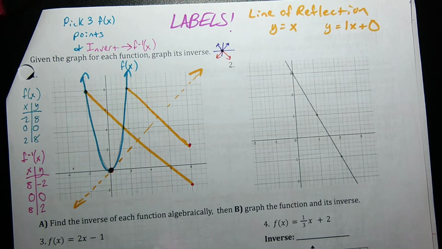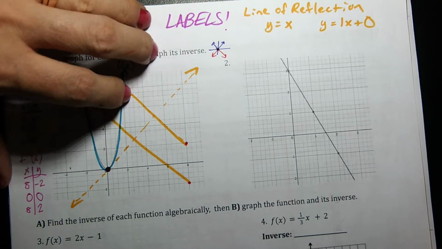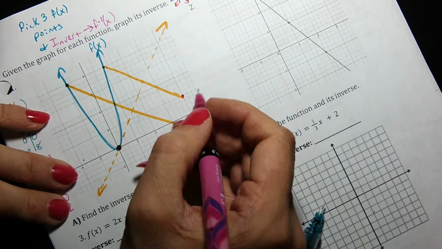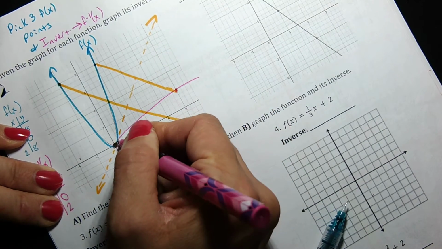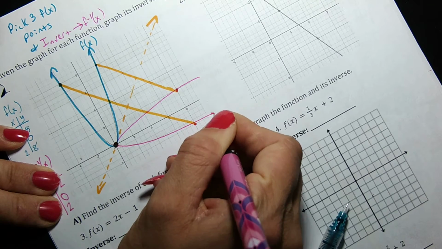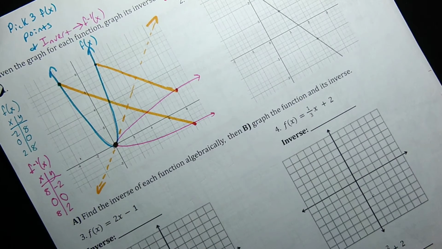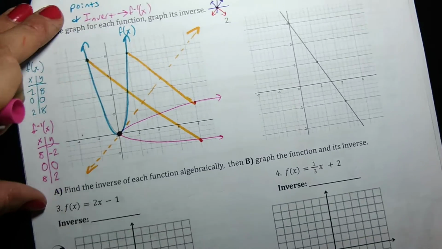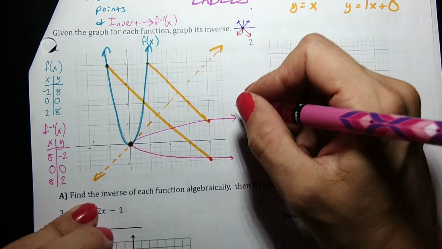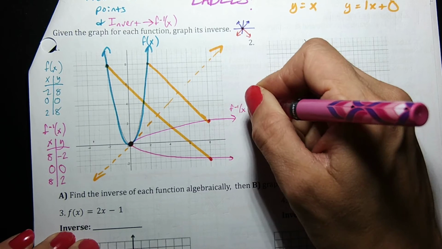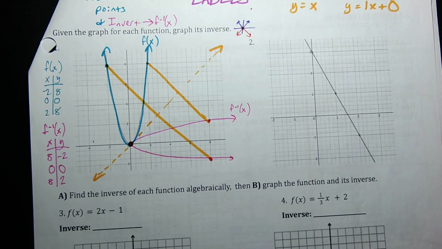So each of those points moves an equal distance across that line, and what I end up with is this kind of sideways parabola. Swoosh. Try to make it look more like a U and not so pointy. And we're going to label this one the inverse of f of x. So inverse means we switch x and y around, and what happens to our equations or our graphs is they flip over this line y equals x.